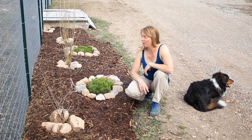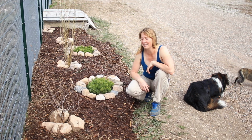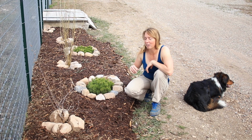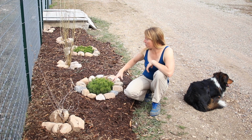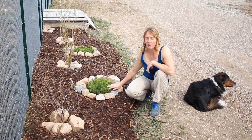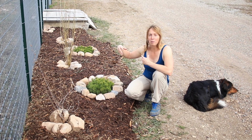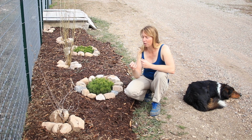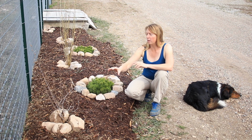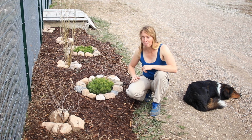And then hopefully, you know, we want to get stuff like this going all around the property, but I can only do so much at once, so in chunks I'm going to keep working on this. Hopefully we can get to the point where we have a nice solid wall of beautifully variegated dense bushes with habitat for little birds to nest in, and the pea shrubs with beautiful smelling yellow flowers that also make a wonderful little pea that the birds and chickens like to eat, and a wind barrier and blooming lilacs, and kind of a privacy hedge and all that. So that's the hope. That's my vision.